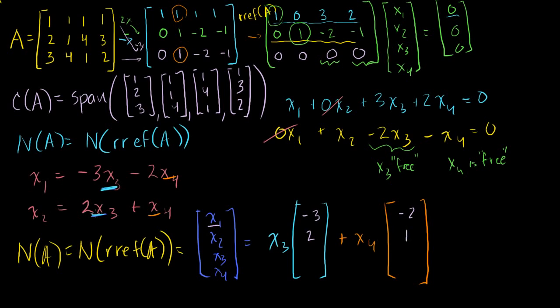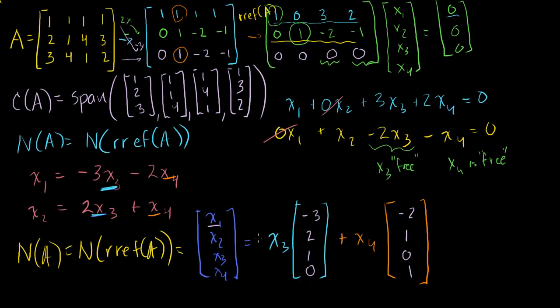What's x3 equal to? Well, x3 is equal to itself. Whatever we set x3 equal to, that's going to be x3. So x3 is going to be 1 times x3 plus 0 times x4. It's not going to have any x4 in it. x3 is going to be an independent variable, where it's free. We can set it to whatever we want, and that's going to be our x3 in our solution set. x4 is not going to have any x3 in it. It's just going to be 1 times x4.